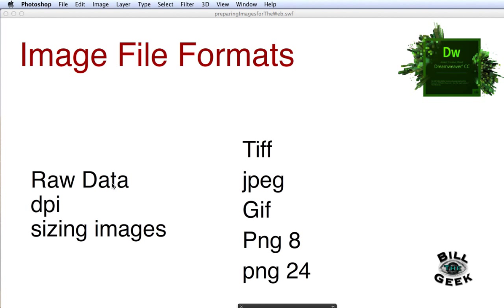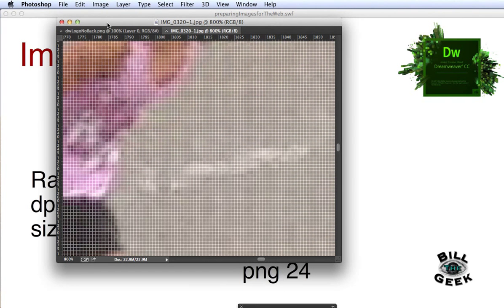So what they did is they came up with a mathematical formula that compressed the raw data code, and that file format is known as the TIFF file format, Tagged Image File Format. That is what was used in print for a long time. And if you're going to do print work, newspapers, magazines, stuff like that, they'll ask you for all of your images at 300 dpi in a tagged image file format file.